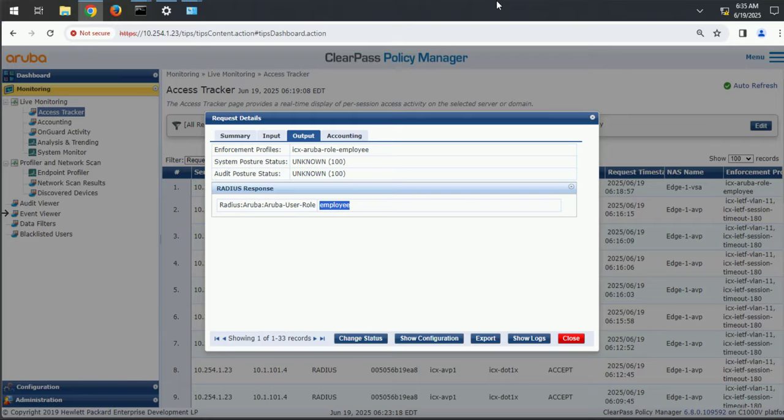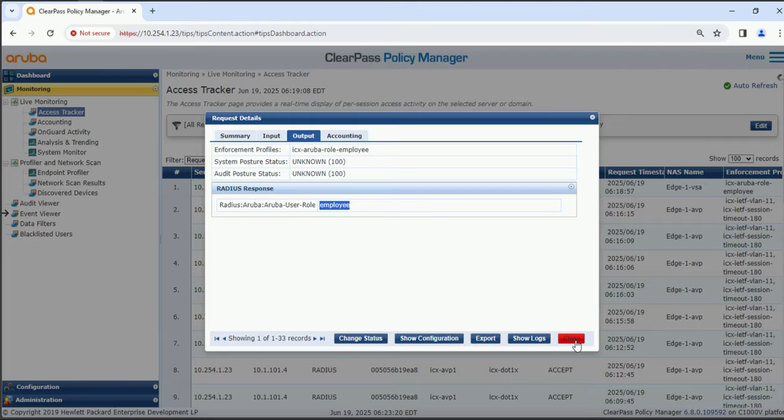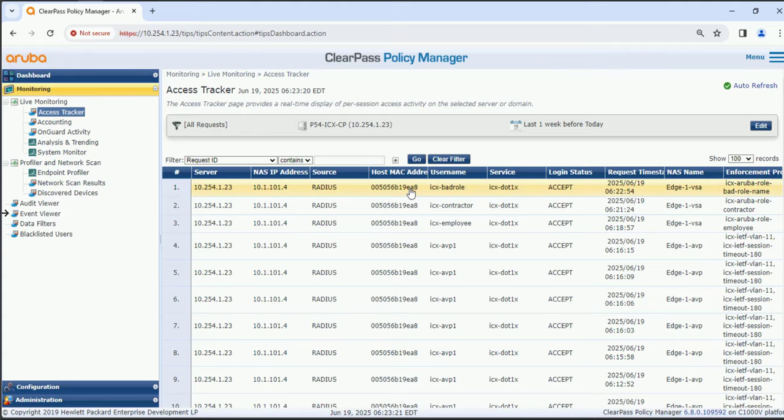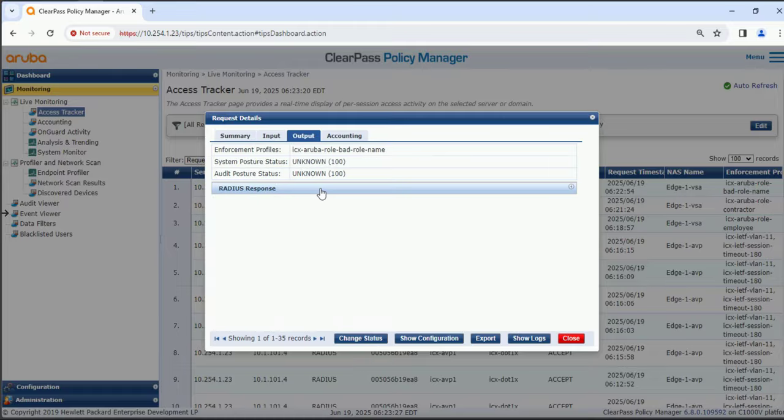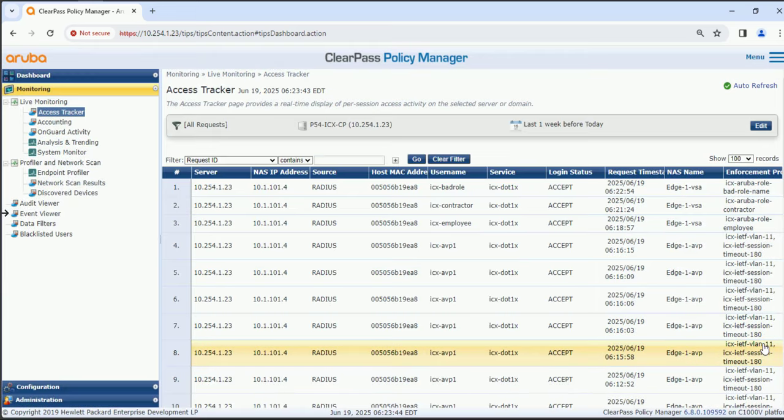And if we look at ClearPass itself, this is the latest attempt, that's the user that we have attempted to use, and the output here is sending back something we don't have, a bad role name. So the VSA that was sent back, the role name did not exist on the switch, and that's why that role has not been applicable.